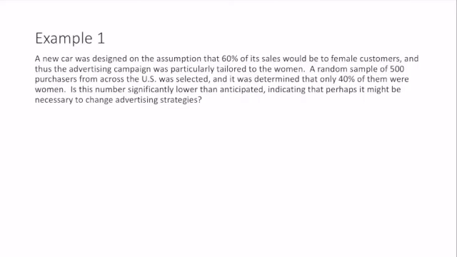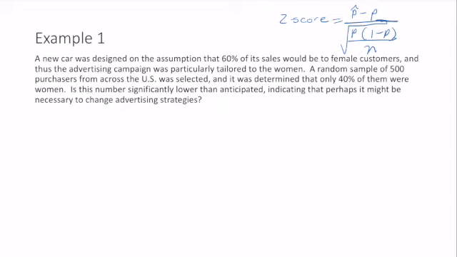So a friendly reminder that when we're working with proportions, how we calculate our z-score is a little bit different, because when we're working with proportions, we really don't have a standard deviation, we don't have a mean. So our z-score formula is going to be p hat, our sample proportion, minus our population proportion p, over the square root of p times 1 minus p over n. So this is our new formula for z-score when we're working with proportions. Again, you don't have to memorize this formula, you just need to know when to use it.